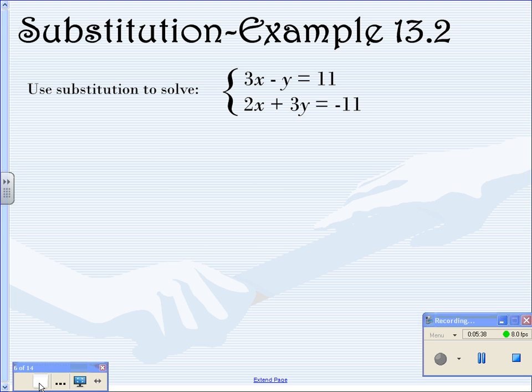What's different about this example? Which one is it going to make more sense to solve for? And on which equation? Y, the top Y. It already has a coefficient of 1 or -1, right? Okay, so see if you can solve it and then plug it into the equation and solve for x.